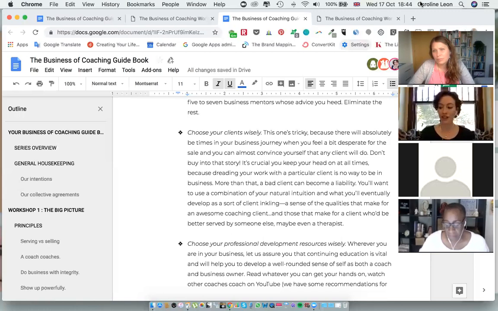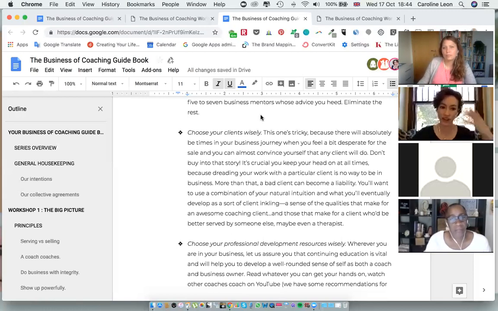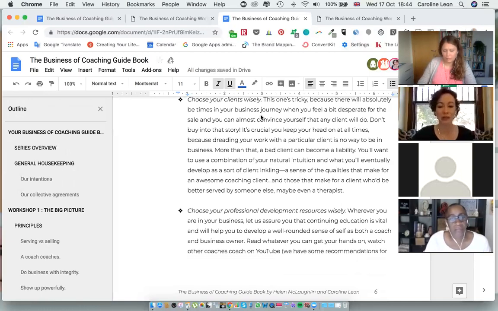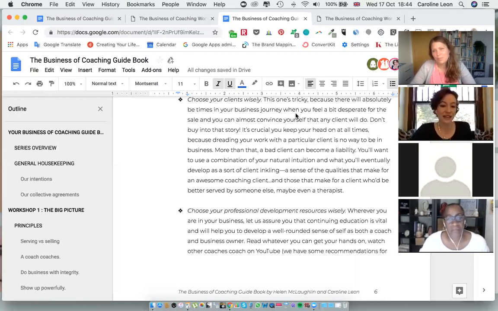So you'll want to use a combination of natural intuition, which everybody has when you can turn off the noise. I know a lot of people say, how do I listen to my intuition? And a lot of it is really just turning off the noise. It's not doing anything. It's taking away. And then you'll start to develop a kind of inkling.